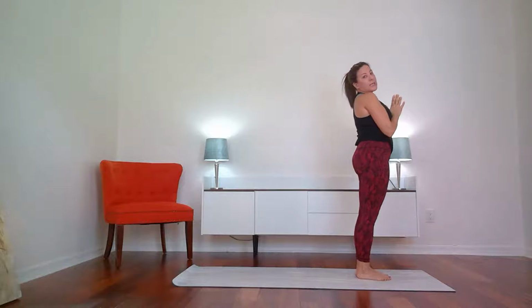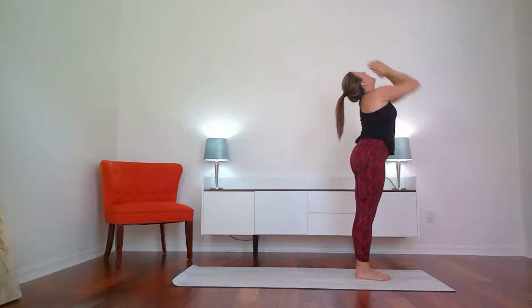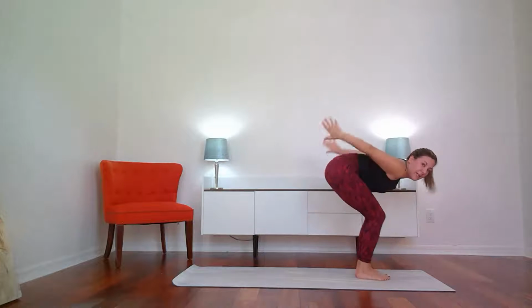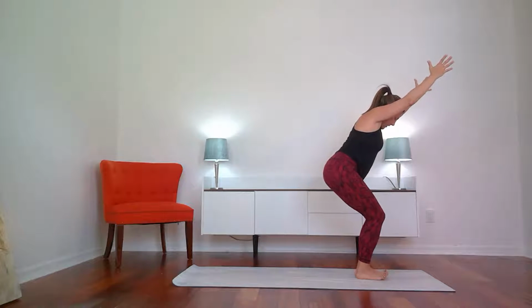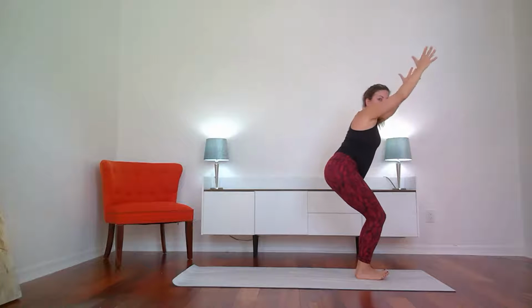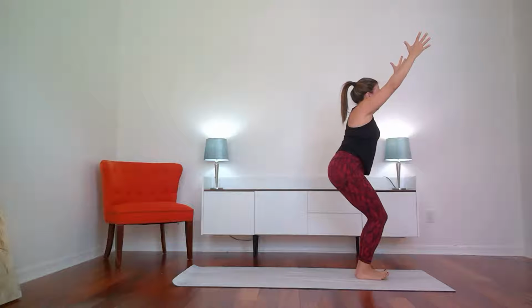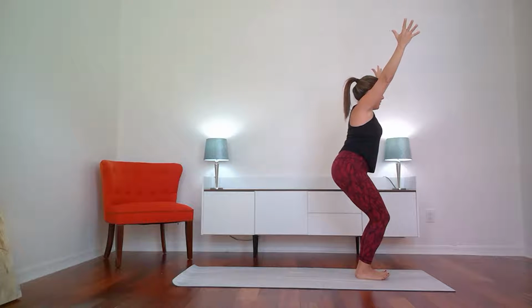We're going to move on to sun salutation B. Inhale, arms up, palms together. Exhale, fold. Inhale, bend the knees, sweep the arms up, chair pose. Look down, make sure that you can see your toes. If you can't, press your hips back in space. Look forward, shoulders out of your ears. Arms can be shoulder width or even a little bit wider.